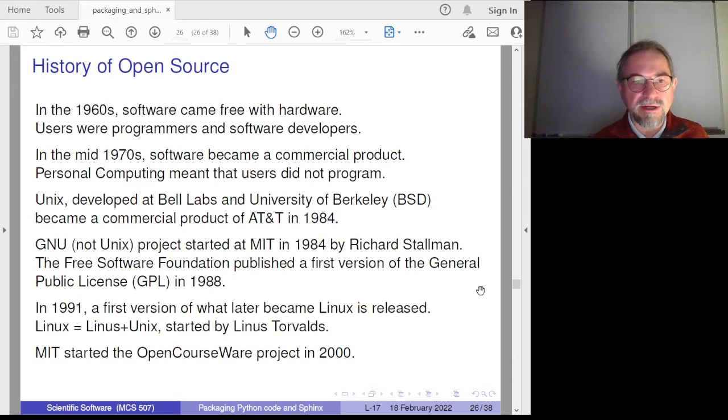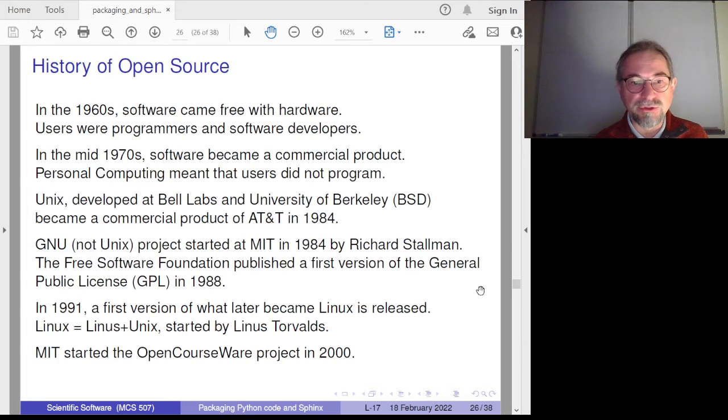In reaction to that was the GNU, GNU's Not Unix, the Free Software Foundation, and that gave rise to the GPL licensing. So Linux is most likely the most famous GPL product.